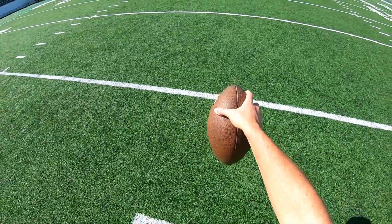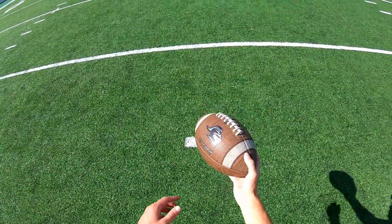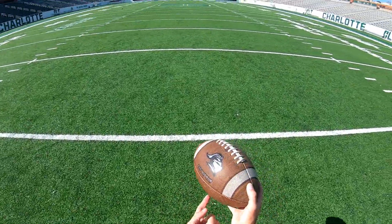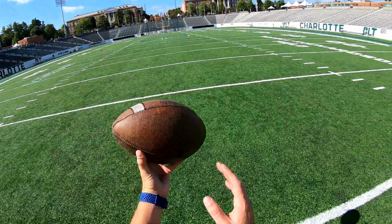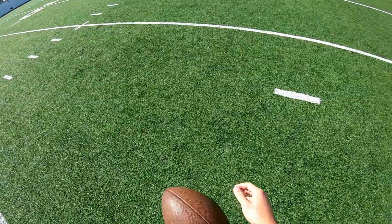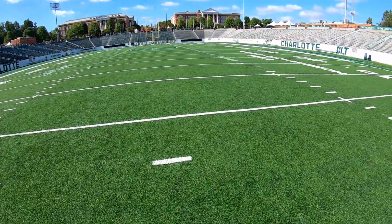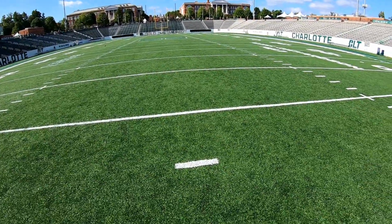Like, we finally have an opportunity to see where we're trying to kick, which is so rare for punters, because usually I hold the ball like this. I'm aiming here, but I'm trying to hit here, so I don't actually see what I'm trying to hit, right? I'm just trying to trust landmarks and spots to hit a good ball. So if we finally have a chance to see it, let's freaking see it. Let's see the spot. So I'm gonna hold it back. We're gonna do a little baby warm-ups, see if I can get cleaner rotation, see if I can't get better contact on a more consistent basis.